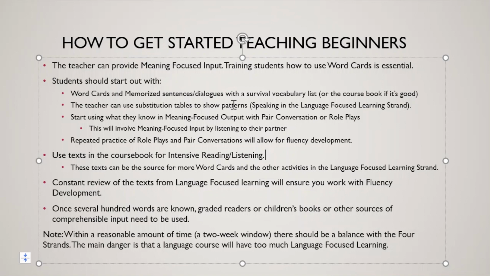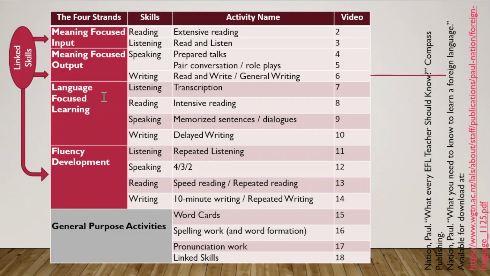So rather than balancing all of this within 1 week's worth of time, it's probably better to balance these 4 strands across 2 weeks of a course. A teacher implementing the 4 strands will see much more progress with the students learning than if they spent all the time in language-focused learning.